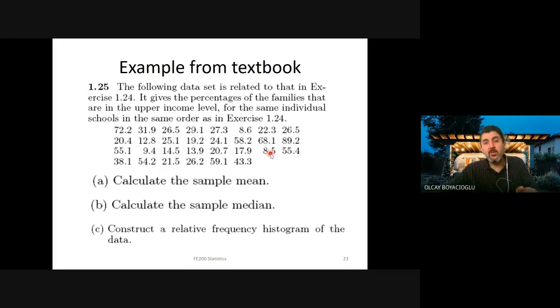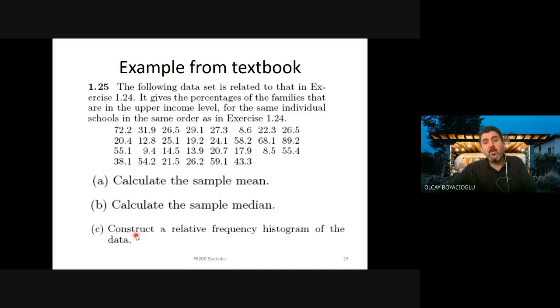So you reorder them from the smallest to the largest percentage numbers, and then you take the median number. Since we have 30 sample numbers, that means it's an even number. So what would the median be? The median would be the average of the 15th number and the 16th number after you reorder them from the smallest to the largest, okay? Because we have an even number of samples.